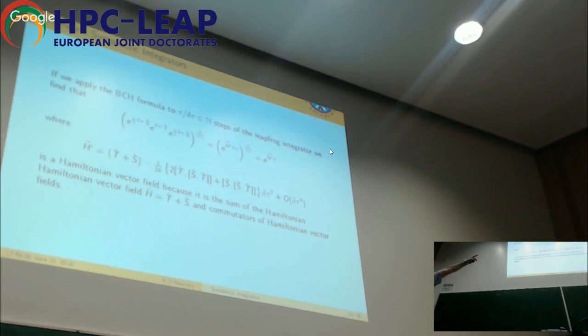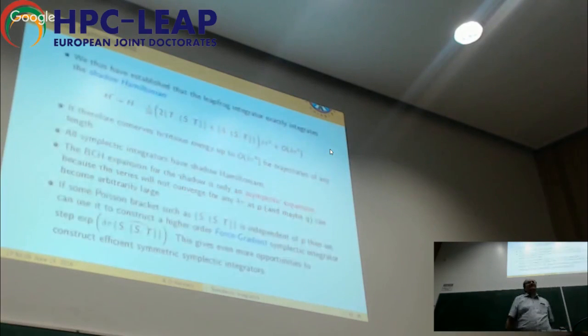And then you notice that since h prime hat is a vector field which commutes with itself, because everything commutes with itself, this must just equal e to the h prime hat times tau. That's just the product of commuting exponentials. That's easy to do. So you can see that the leapfrog integrator is in fact an integrator which integrates a vector field h prime hat. Now, that's not surprising. That's what we mean by saying it's an integrator of something, but that's a rather messy vector field. However, this is where magic appears.